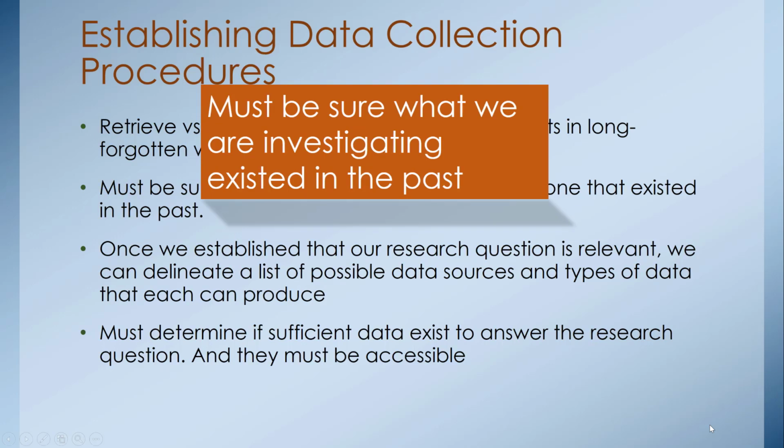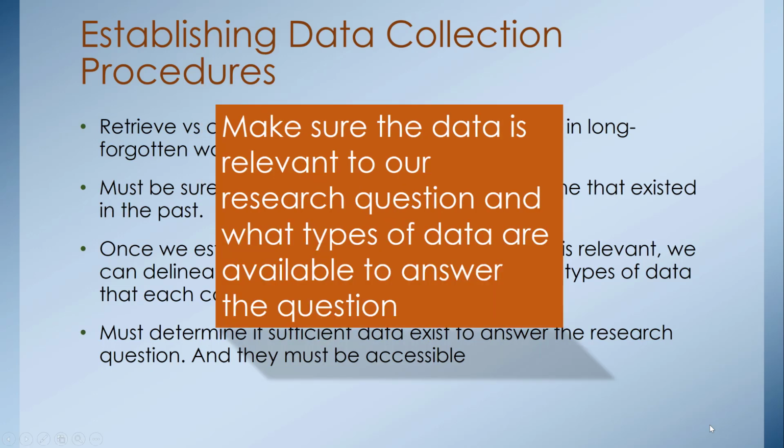And because we're retrieving information, we have to make sure that what we're investigating existed in the past, because many things that we investigate now did not exist in the past. Just look at technology. We couldn't look at social media back in the 1800s. It didn't exist. So we have to make sure that what we're investigating actually existed in the past, because we're retrieving information, not necessarily collecting information.